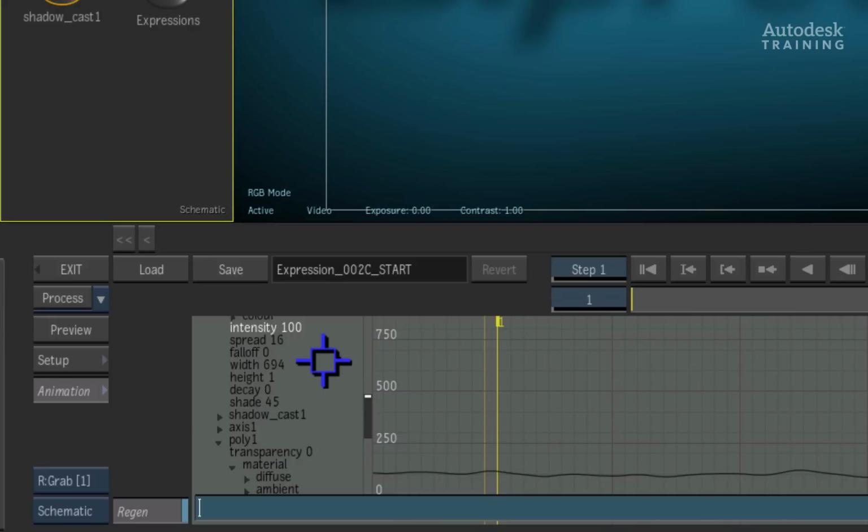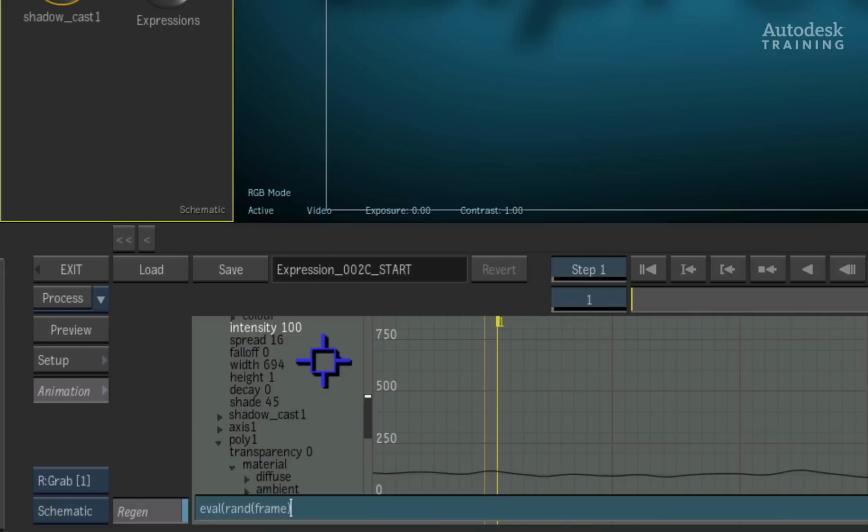To start the expression, we are going to evaluate a noise generator against time. Therefore, the expression opens with eval open bracket. We'll first use the rand function. This generates random values based on a number. So type rand open bracket frame close bracket. The reason for choosing frame as an option is that the frame number is constantly updating. This gives the random value.